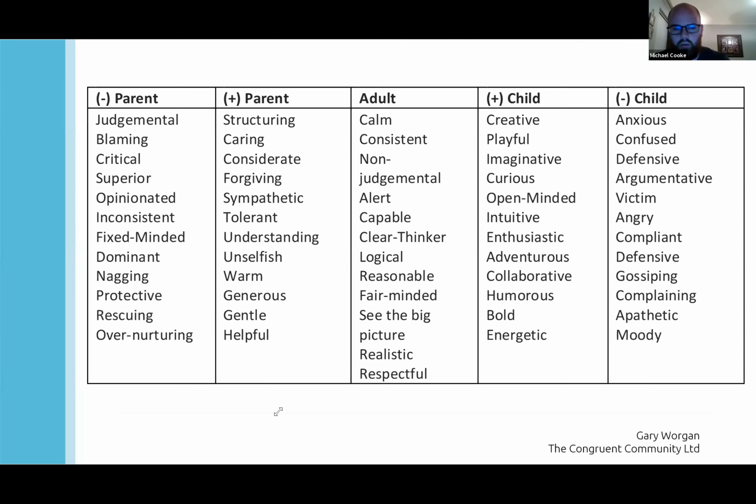I think that you're absolutely right in terms of that awareness. Again, I would have been the same before I was aware of this. I didn't have the language for it. I had no idea that a lot of the behaviors displayed in any given time, after a result or during a competition, you may be replacing yourself in a parent position or a child position, depending on what was going on. So really, really interesting stuff.